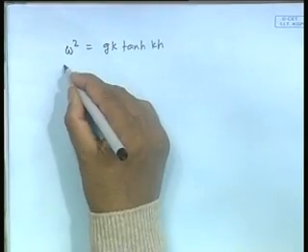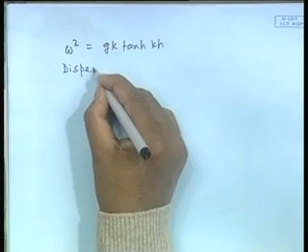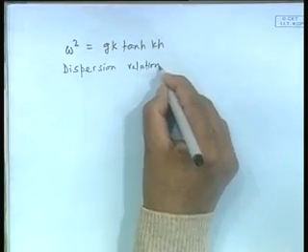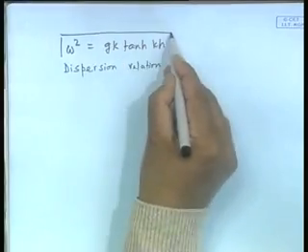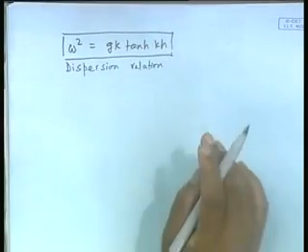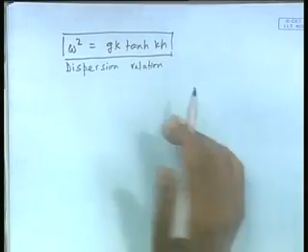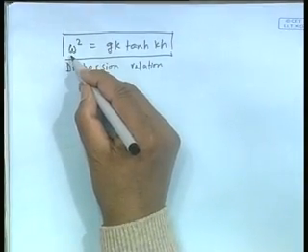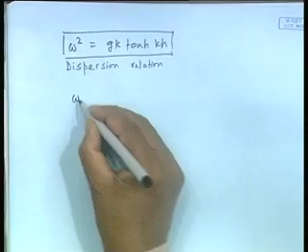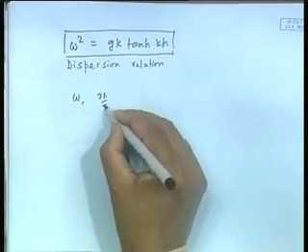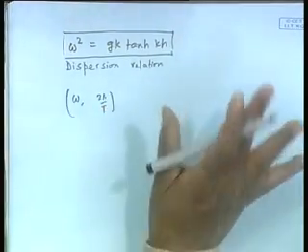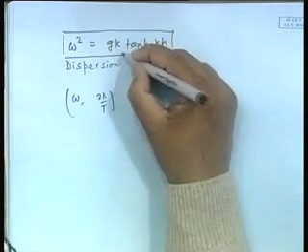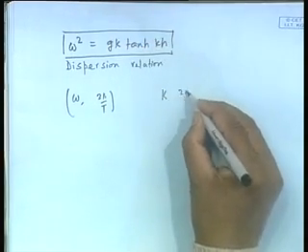This is called dispersion relation. Now this is a very important relation as far as water waves are concerned. Why so? You will find out that here my left hand side is omega. Now omega, which is nothing but 2 pi by t. So omega or t, the time period, is related on this side to k. What is k? K is nothing but 2 pi by lambda.